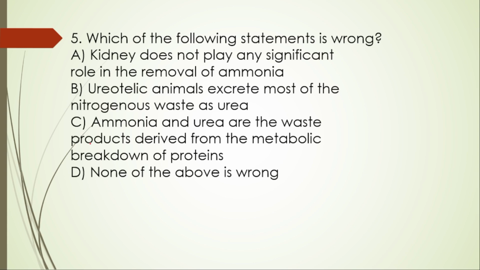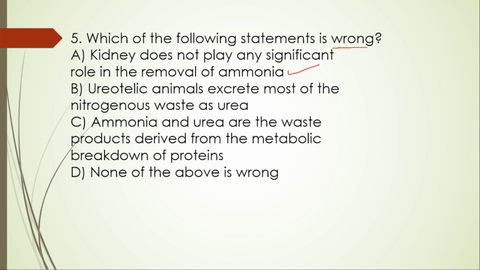Next one, the fifth question. Which of the following statements is wrong? Wrong, he is asking. Option A, kidney does not play any significant role in the removal of ammonia. Yes, exactly, this one is correct, because the primary site for ammonia removal is the liver. The kidney mainly filters urea from the blood.